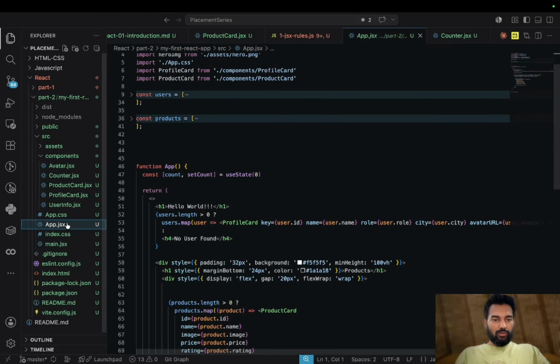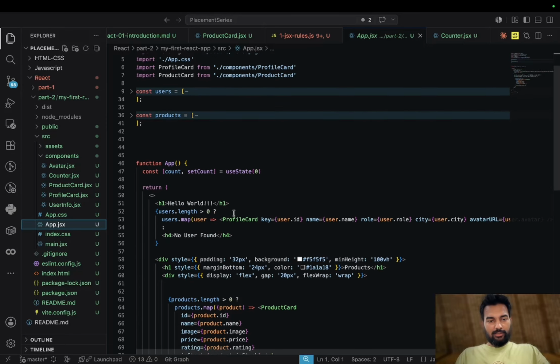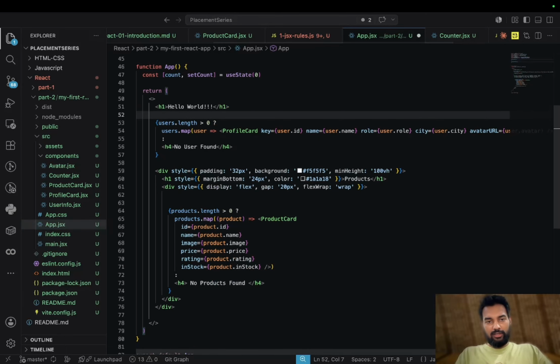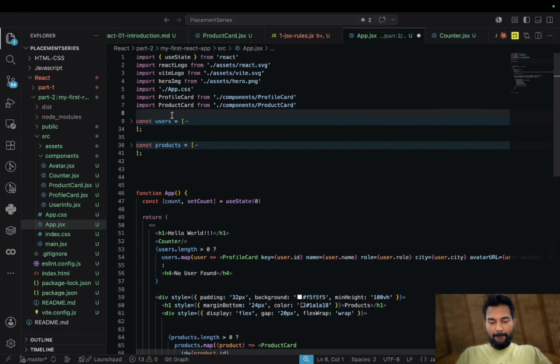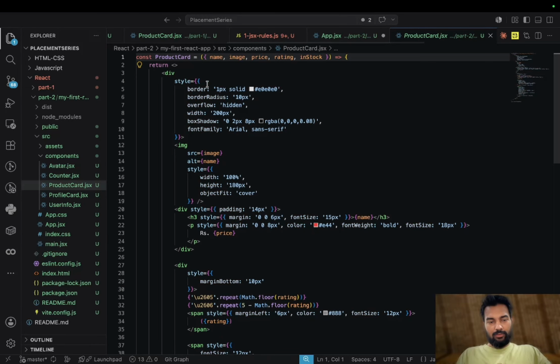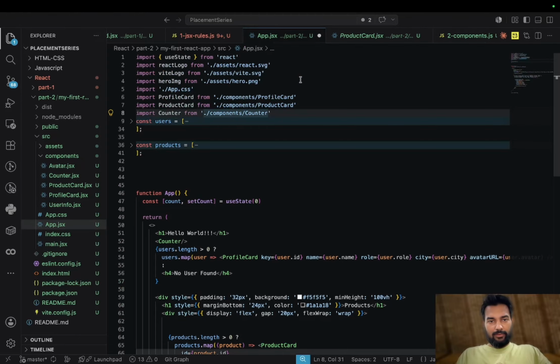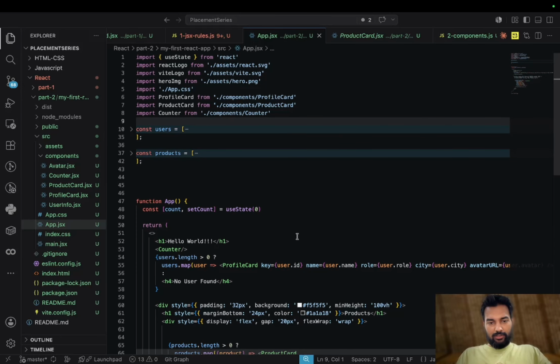We need to import this in our app.jsx in order to show this. It is not necessary that we will be importing in app.jsx only. Right now I'm having only one page, so that's why. So let's suppose we want to keep it here after the h1. So import Counter from, let's verify this is going to the correct place. Yeah, now we will save this. Counter is here.